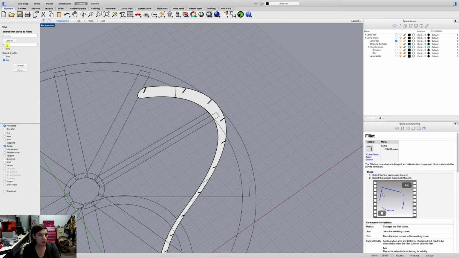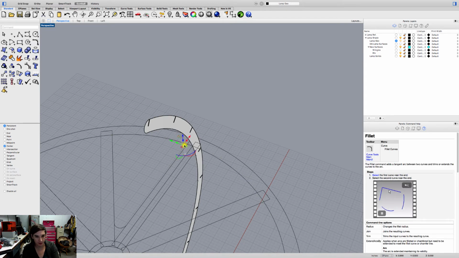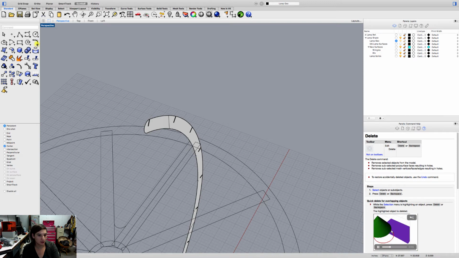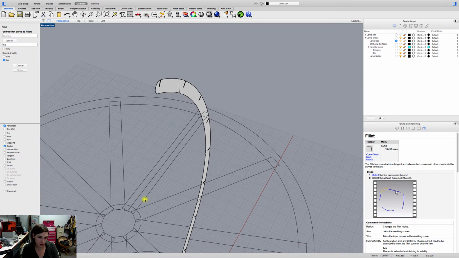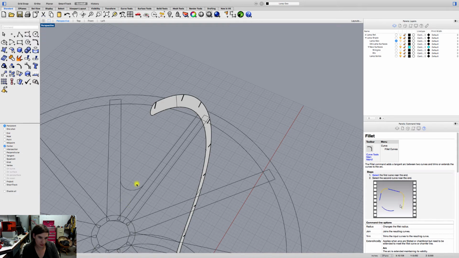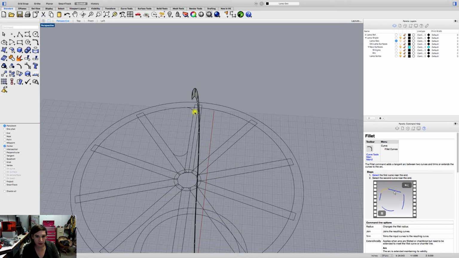Let's make it 0.25, because then it'll look consistently thick with everything else. And then we're going to do the same thing on this edge. Oh, you know what? Let's make that bigger. Yeah, let's make it 0.75. I don't like that. I think design-wise, 0.5 will be a nice little beefier connection, so it'll look a little sturdier.